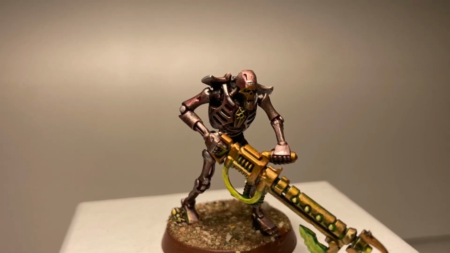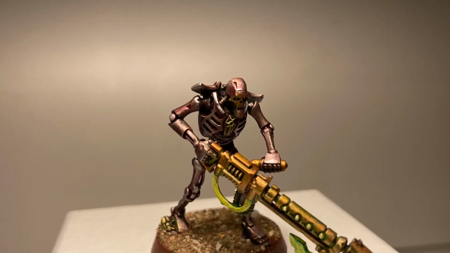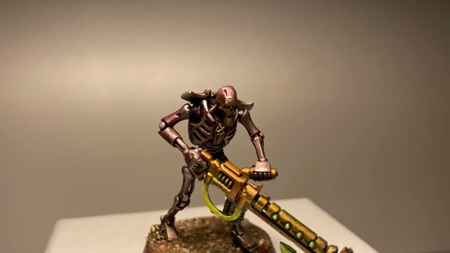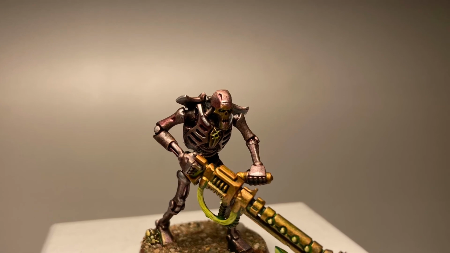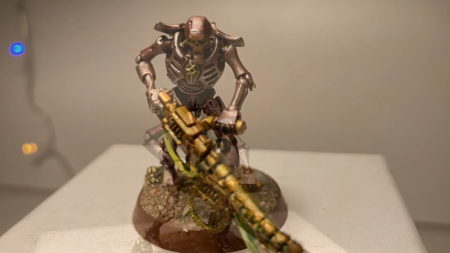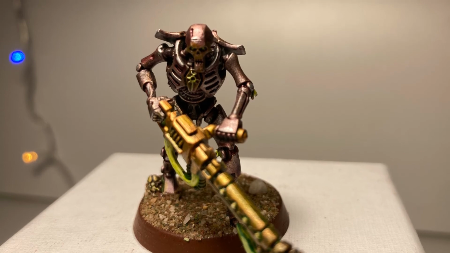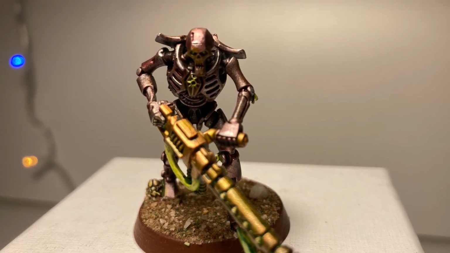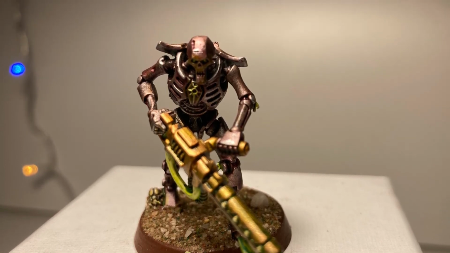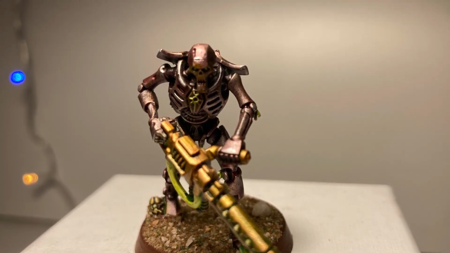On to stage 6, the final stage. The first thing I did was not dry brush it, but just pick out all of the details with the Runefang Steel, which was a silver paint, just to give it that finishing touch. It just makes it look a lot nicer. After that, obviously you can see the base has been painted, and I used Doombull Brown to paint the base, and then used some terrain which I glued on. Don't know where that terrain's from, but you should know where to buy some. So now it is finished.